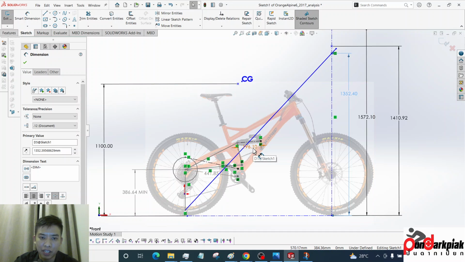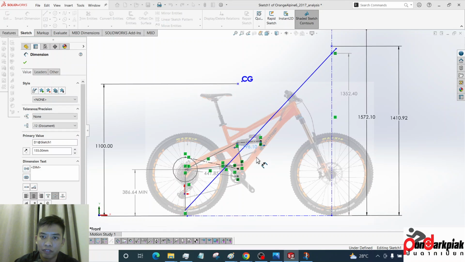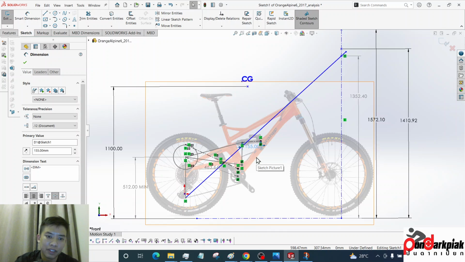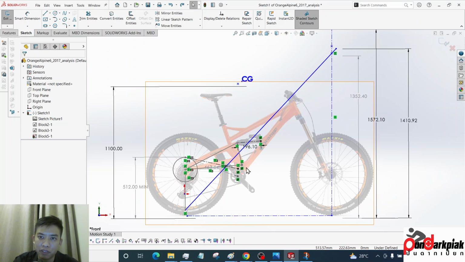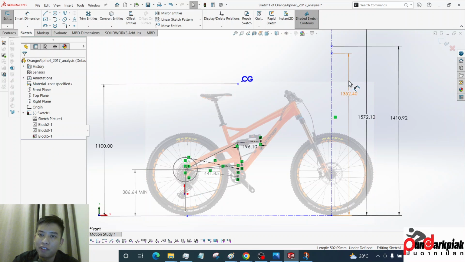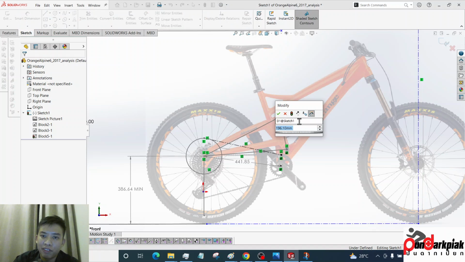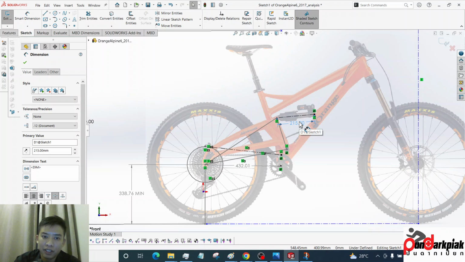What I want to try is, can I change the number here? Maybe I put 155. Let's see what number. Yeah, it doesn't work because the dimension is locked, so it moves around. So let's not do that. Because I'm not a very good SolidWorks user, I'm just going to do what idiot people do, like me. I just do it one by one, and what I usually do is reduce the travel by 10 millimeters. So you see that I have to do the same thing like 10 times, maybe 12 in some longer travel.